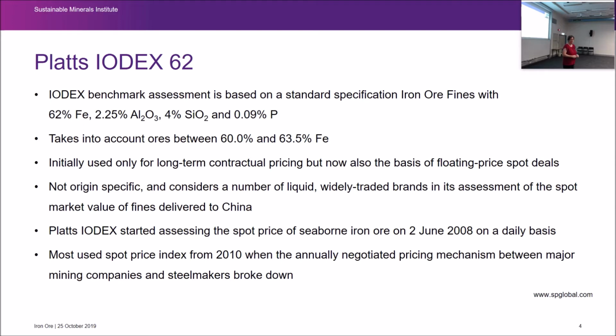The interesting thing about this is it's not origin specific, and it considers a number of very liquid, widely traded brands in the assessment of the spot market value of fines delivered to China. Brands are things like Yandy fines, and there's a whole competition in the market to actually develop your brand and gain market share for it. The Platts Index was implemented in 2008 on a daily basis, and since 2010 it's been used for annual negotiations between iron ore producers and steel makers for contractual purposes.